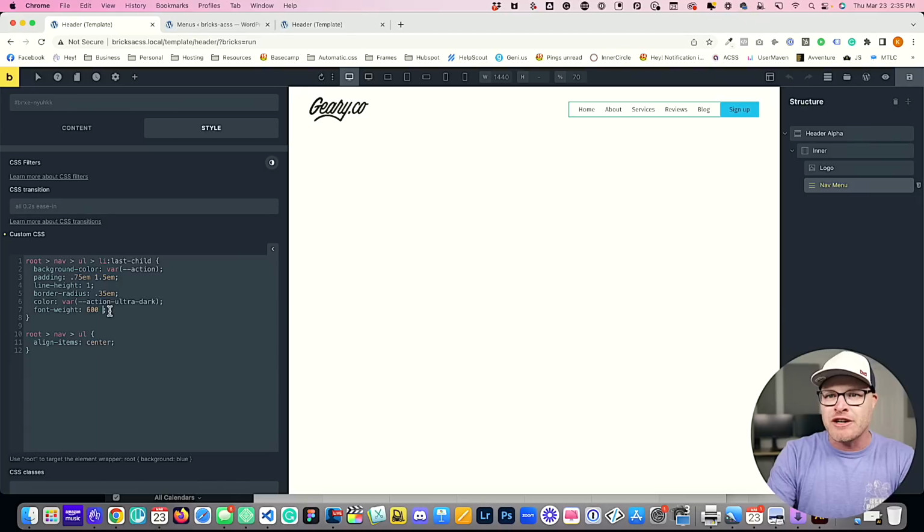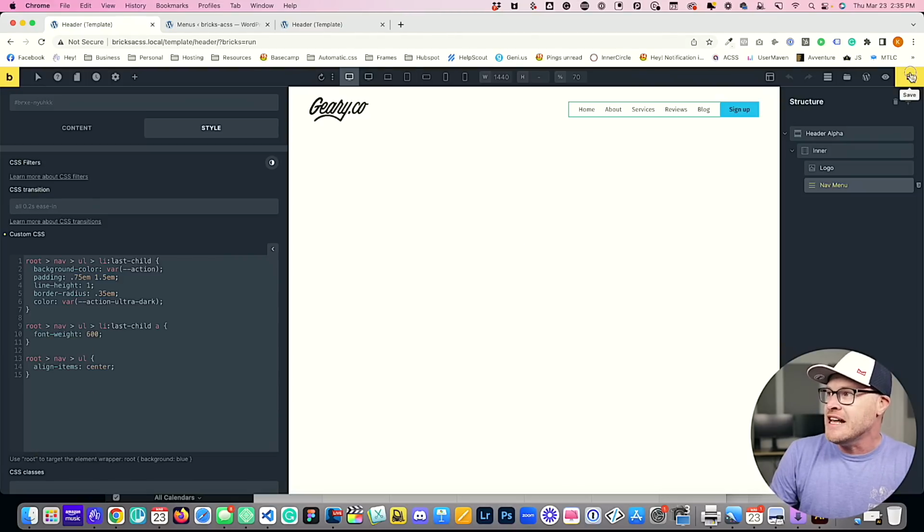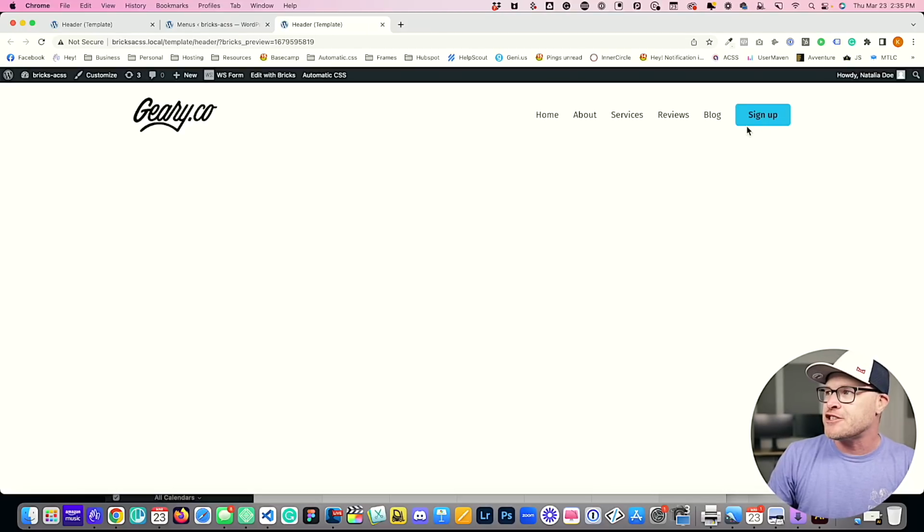Font weight 600, maybe I have to override that. I don't know what's going on with that. Oh, I see. You know what? What we're gonna have to do probably is target the A inside of that, the link inside of that. So I'm gonna grab this and say target the actual link in there, please. The font weight there is 600. See, things don't go so well and you've gotta just recheck what's going on. How can we probably fix this? And you can get to your solution. Now look what we've got going on.